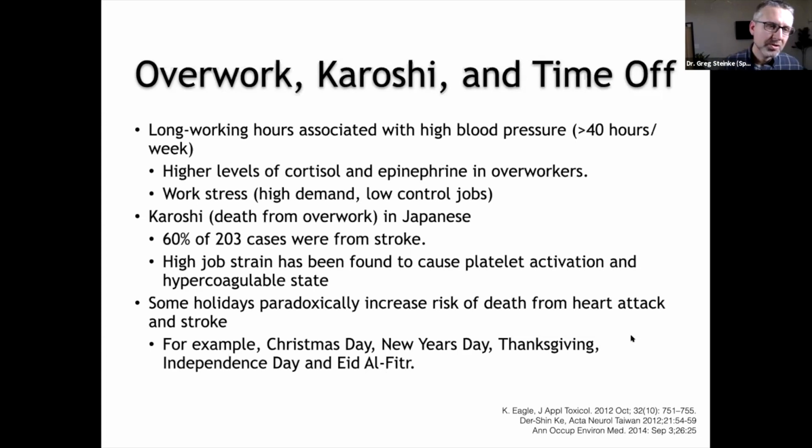And there's this job strain. Not only does it raise your blood pressure, but it causes your platelets and your blood to get cloggy and start to clog. And these people have strokes. Also, an interesting thing in their culture, and we have this here a little bit, is some holidays paradoxically increase the risk of death from heart attack and stroke. And so the time off needs to be time off and true rest, and not getting in fights with the family or overeating, like we like to do on some of these holidays.